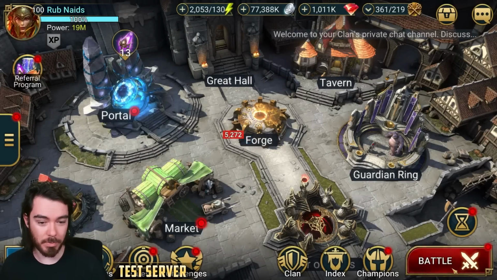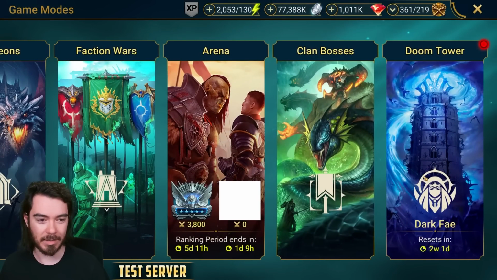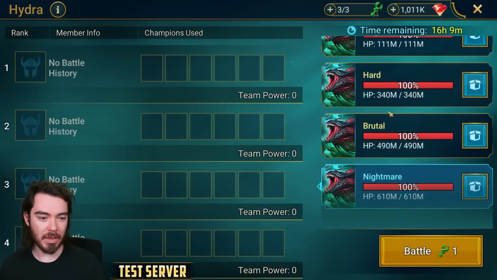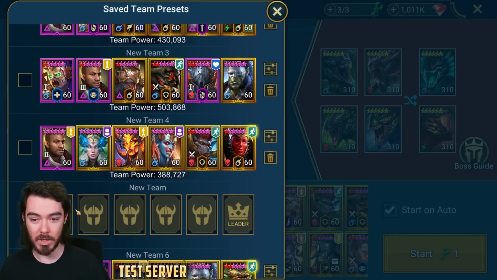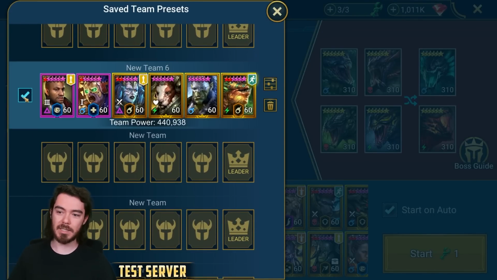Okay, that's pretty cool. Basher actually outdamaged Fane. That's surprising. We'll take it. I think the big thing we want to see is obviously Hydra. So I've thrown together a Hydra team. We're going to see how it works now live together. And this is the team I'm thinking of running.